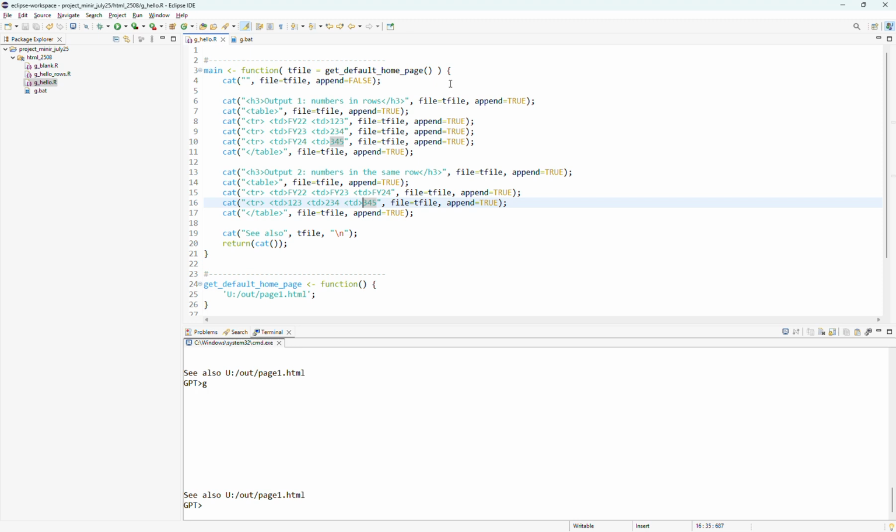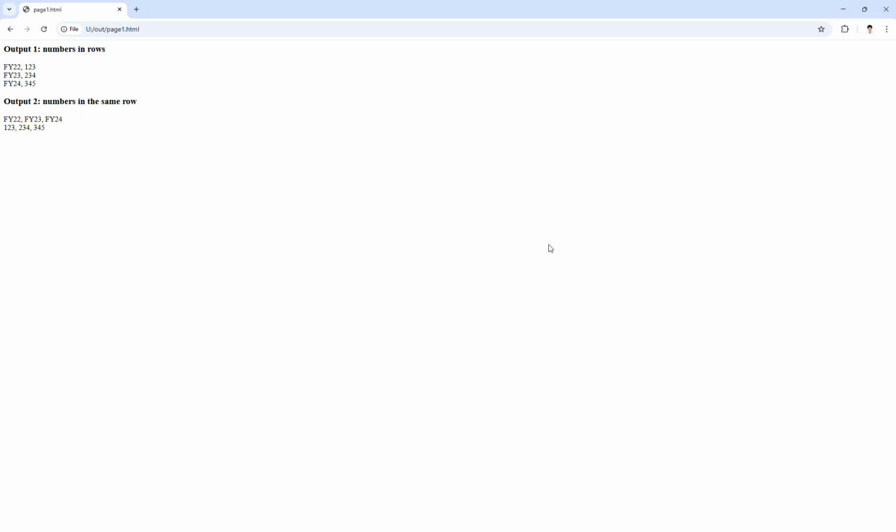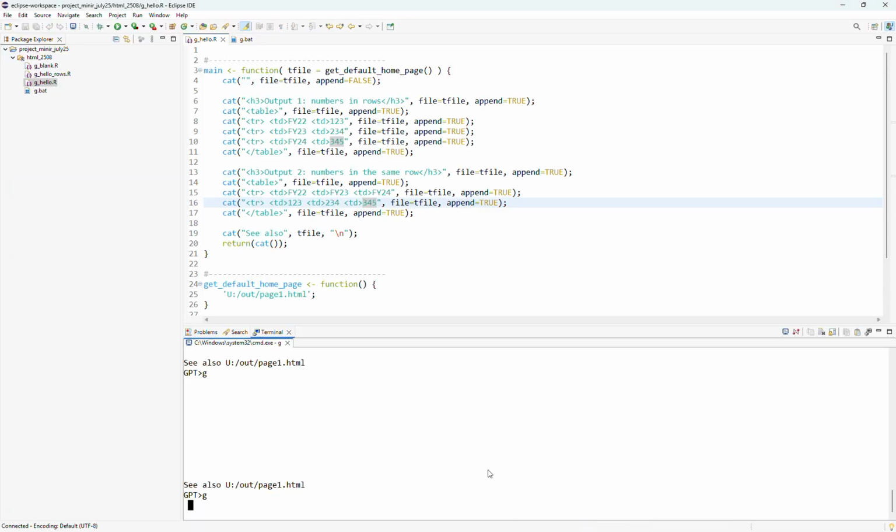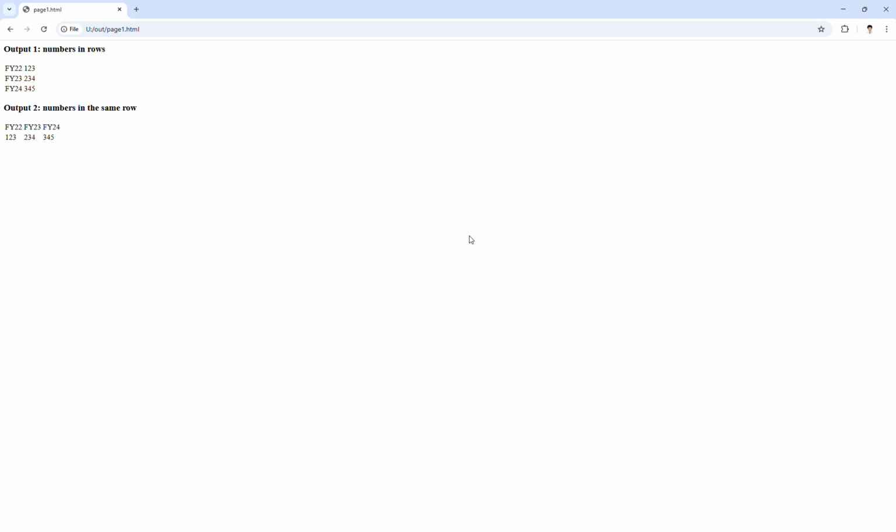Now, when I run this workflow, it will give me the web page, and then if I refresh this one, okay, hold on, I need to run this first. And then if I refresh it, it will give me this one. You can see table and column already, but you don't see any lines here, because by default the web page doesn't give you any lines at all. It just gives you the alignment of the values. It doesn't give you any hints for you to see the columns.